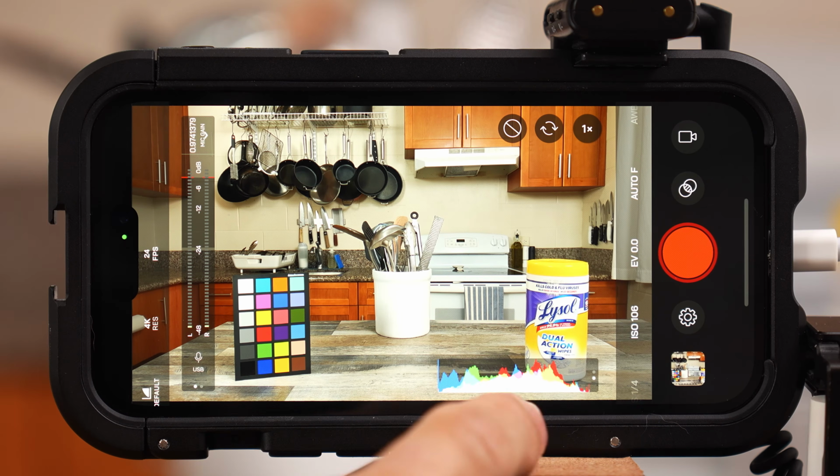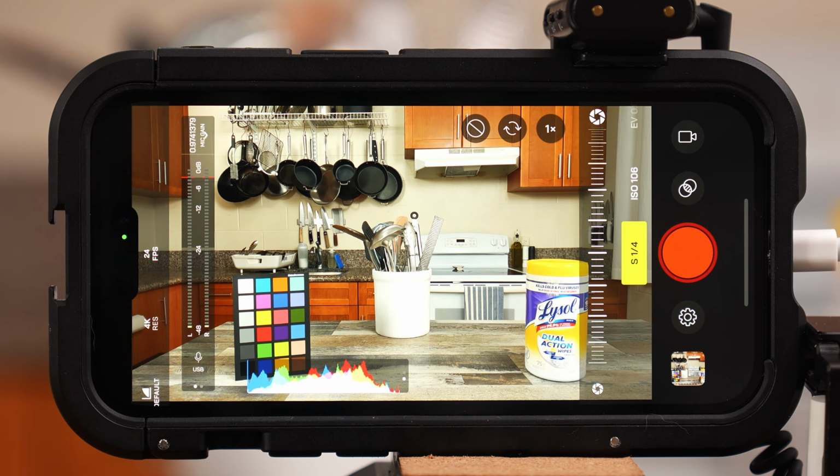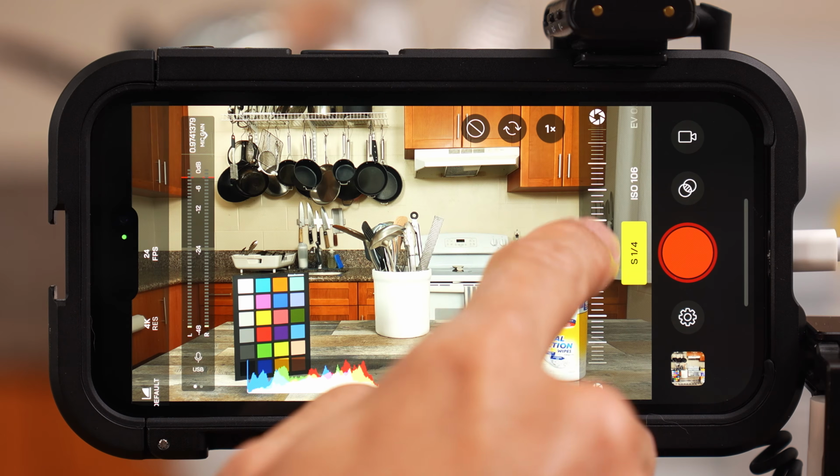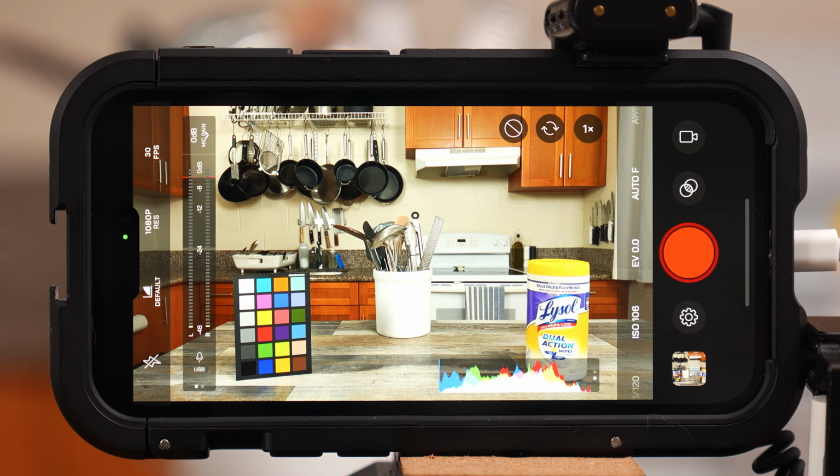The Pro Camera app by Moment is a manual camera app that will give you the basic pro-level controls to your settings, like your ISO, shutter speed, and white balance. While you watch this video, I encourage you to open the app up on your phone and try and follow along. Once you install and open the app, this is what the interface looks like.